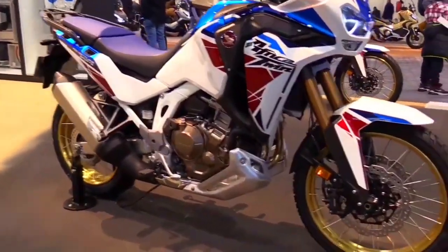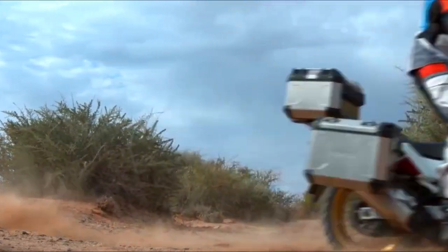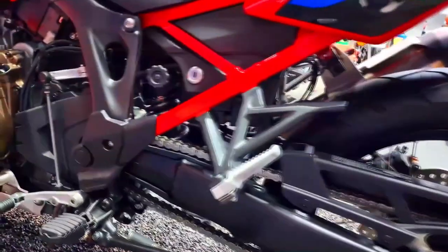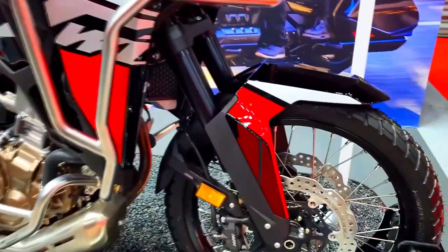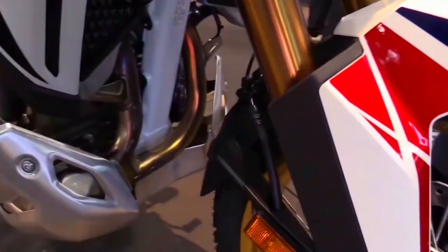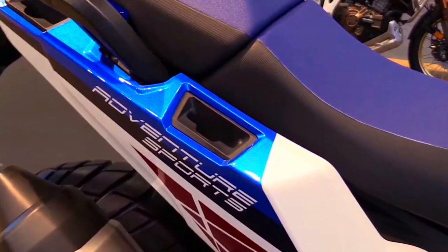In the realm of adventure motorcycles, the 2024 Honda CRF-1100L Africa Twin with integrated camera and radar is a game-changer. This cutting-edge vehicle demonstrates Honda's dedication to safety and innovation. The Africa Twin raises the bar for rider comfort and safety with its improved awareness, adaptive cruise control, and collision prevention features. Honda's combination of camera and radar technologies is a huge step forward as the motorcycle industry continues to develop, providing riders the confidence to explore the world on two wheels like never before.